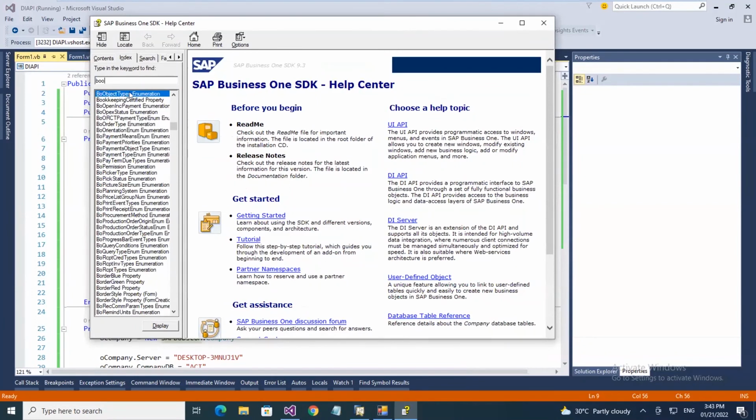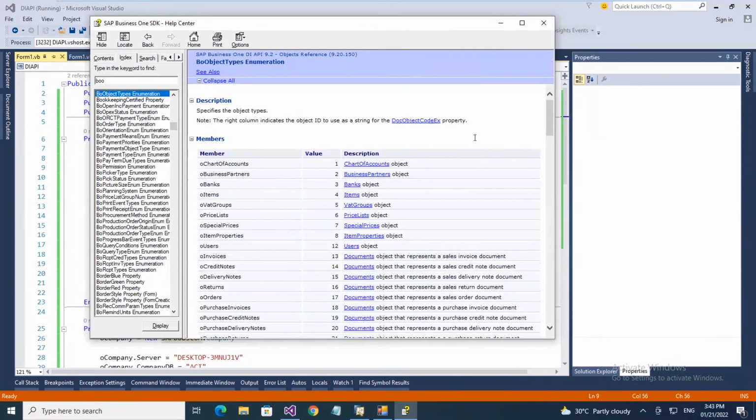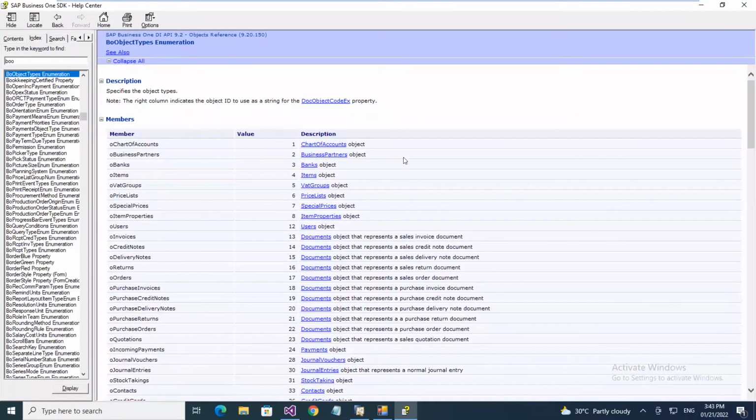Under the BoObjectTypes enumeration, this is the list of business objects that we can create with the SDK. We have here the chart of accounts, the business partners. If you can see here, in this area on the description, this is the variable.